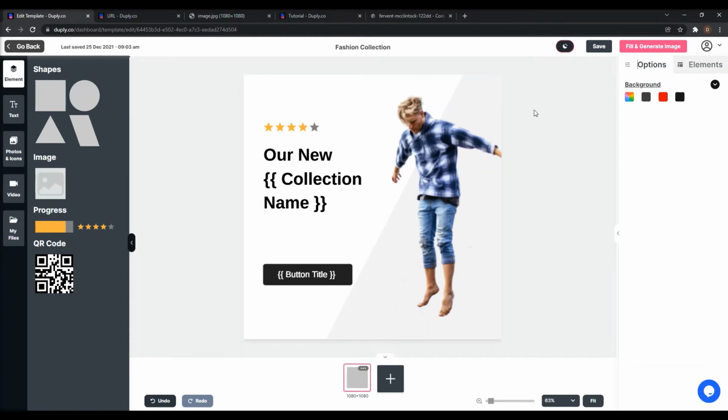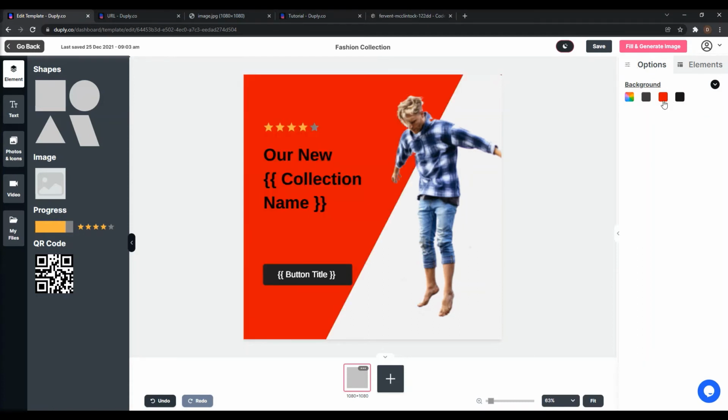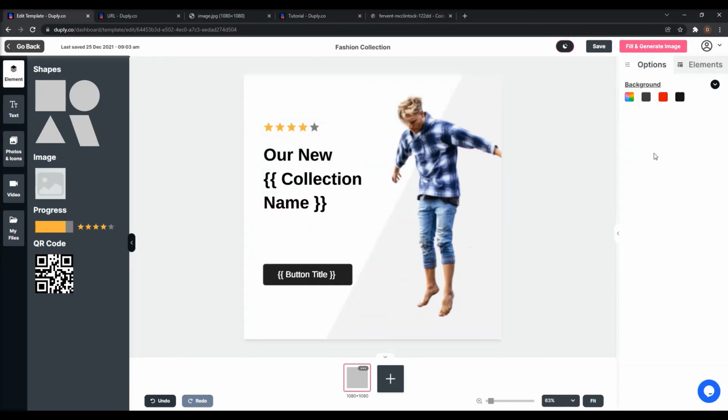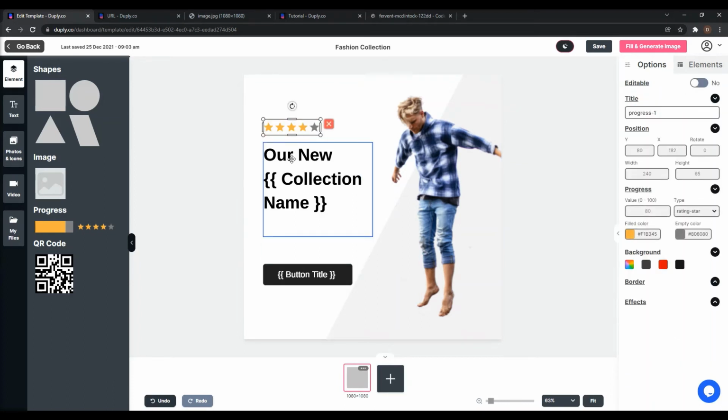On the options itself, if you don't select any of the element, it will show only the base background of the editor. But if you wanted to modify each element, you can click the element, focus on it.